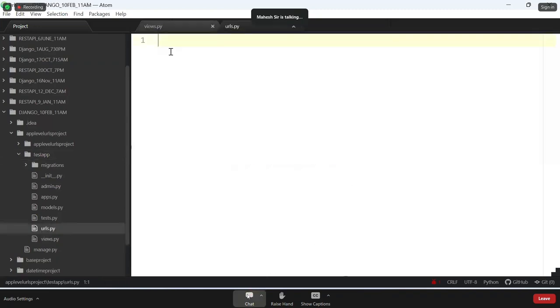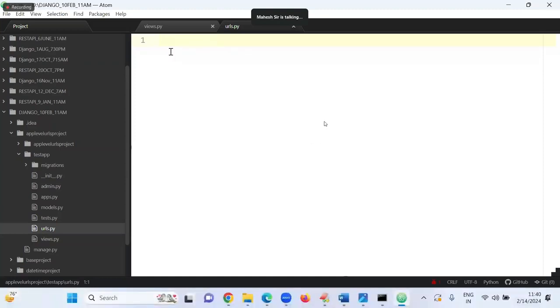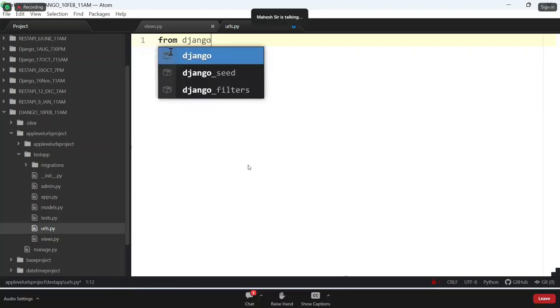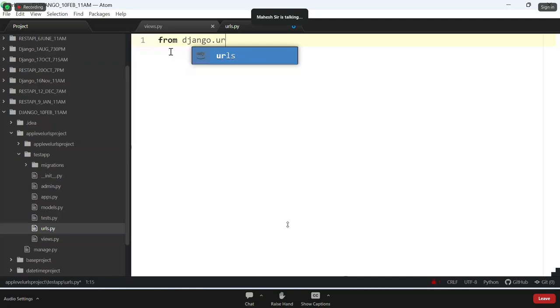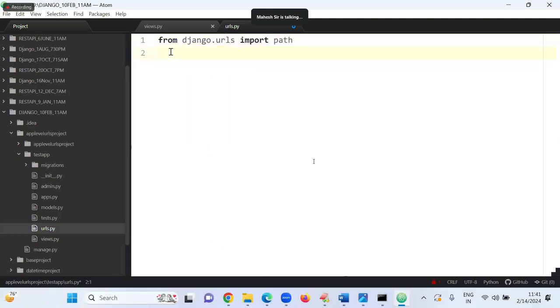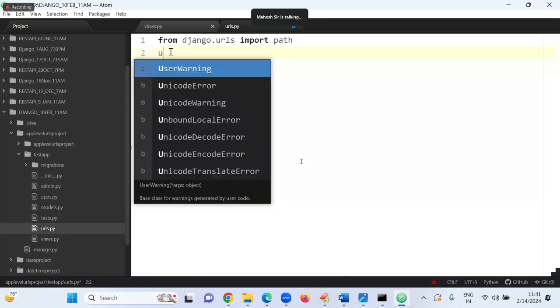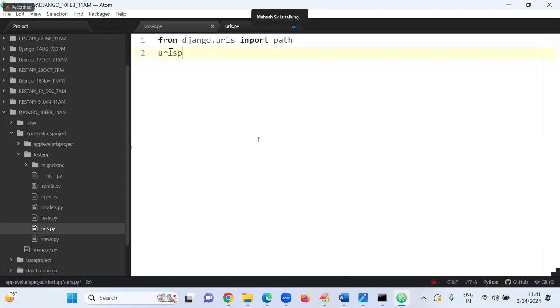The first statement: if I want to add the URL, path is there, but that is available from Django. From django.urls import path. Next, urlpatterns, a list of values I can provide.